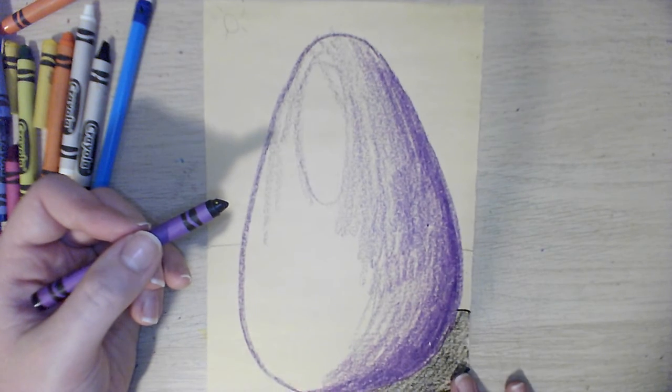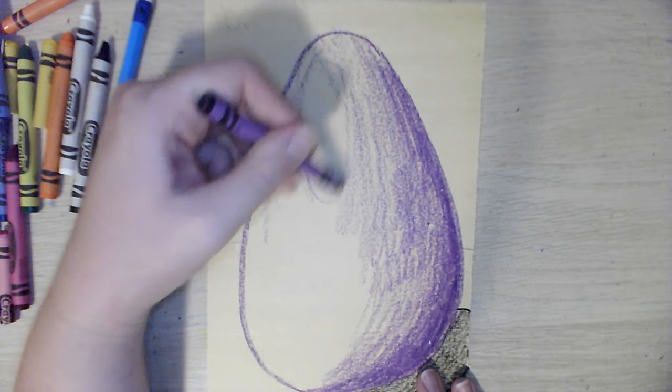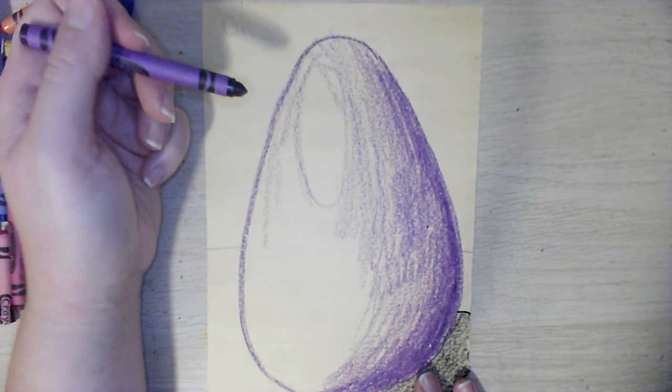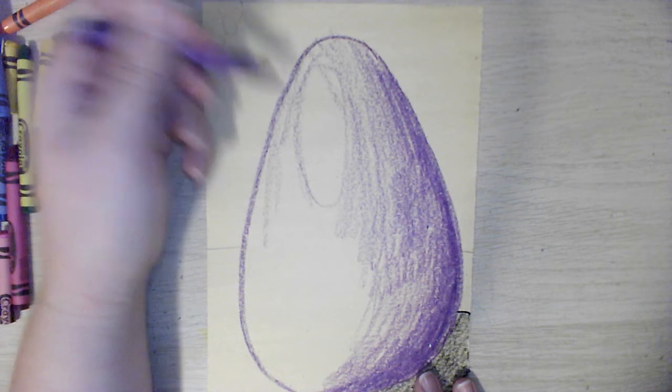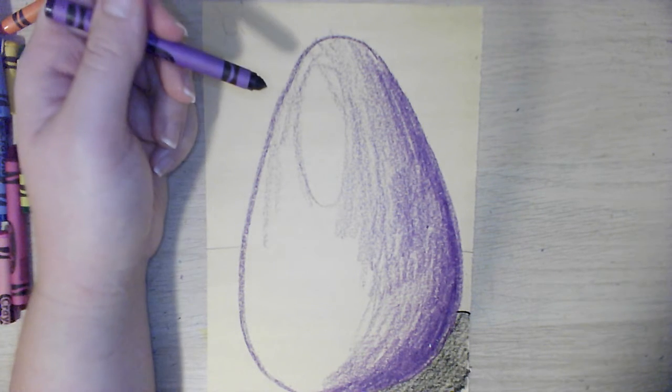As you are coloring your egg, you'll probably leave a small highlight. That will be the brightest part of the egg where the sun is pointing. You can make an oval. It does not have to be as big as mine. You can make yours smaller.